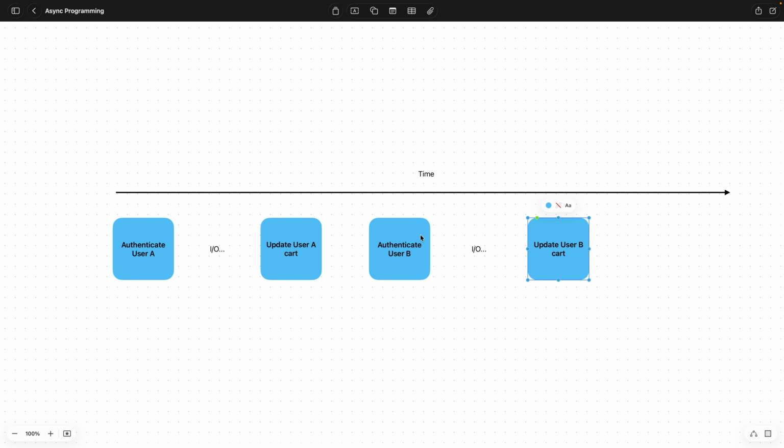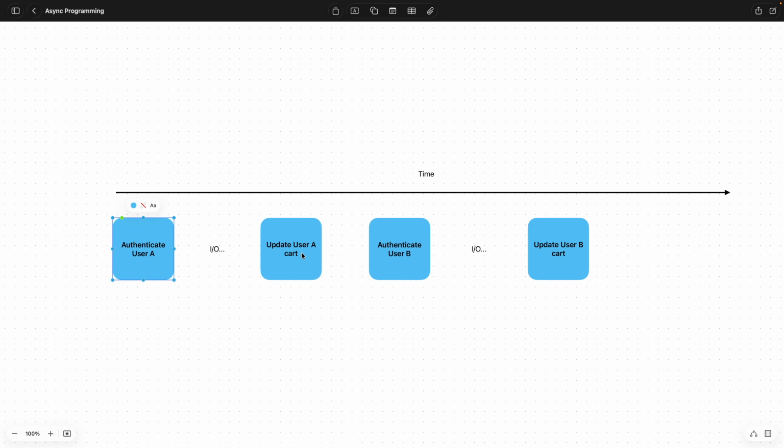But this gets expensive really quick, especially if we only have, say, a handful or so cores on our CPU, and we're trying to process thousands of requests at the same time on thousands of different threads. You'd run out of memory really quick if you tried to spawn a new thread for each request.